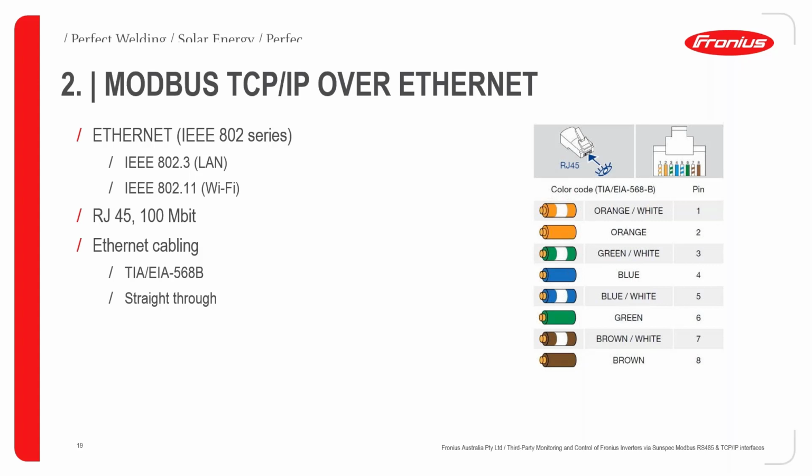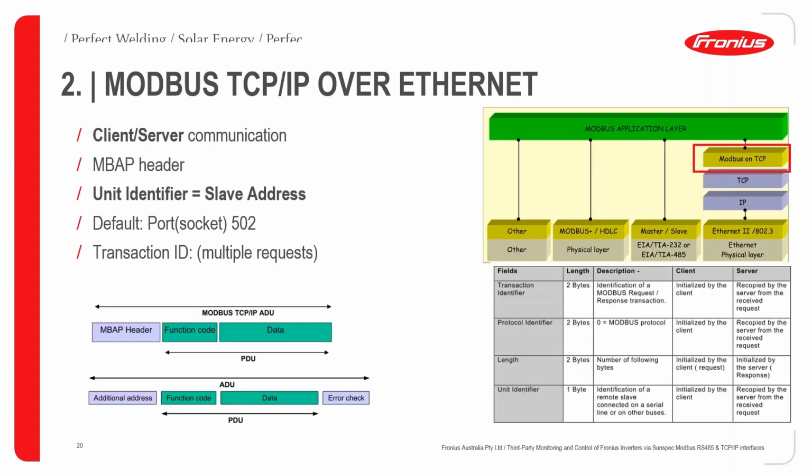So over Ethernet, it's RJ45, 100 megabits is the speed used. The pinout is listed on the right, which is very typical, a straight-through connection, nothing really out of the ordinary there. A bit of the software background on Modbus over TCP/IP. One thing to take away from this slide is that you have something called the MBAP header, which is typically implemented for Modbus over Ethernet, Modbus TCP/IP over Ethernet, obviously. It's done on a pre-dedicated port or socket, 502. You could change that, but we'll go over how that can change things.